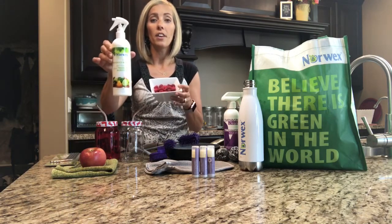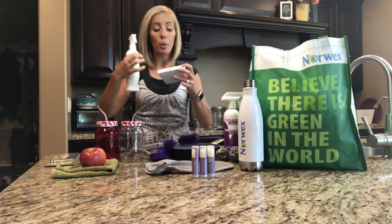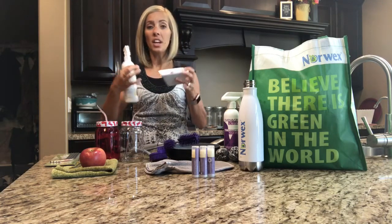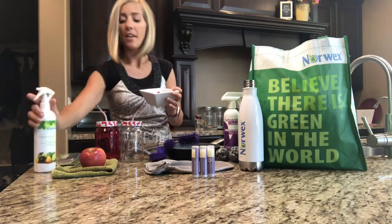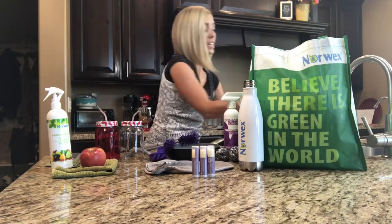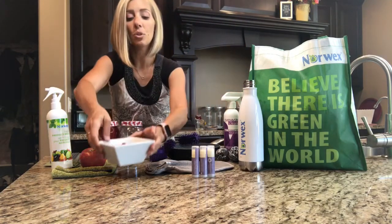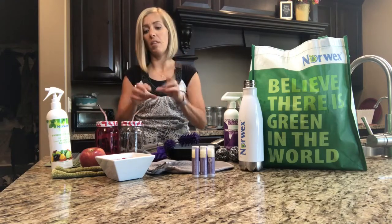With small berries and things like that, I love the Veggie Wash. It's made with live enzymes that go and break down the dirt and yucky pesticides, whatever might be on there. A couple sprays is all I need, then a little bit of water and let it sit — it's going to do the work and clean our fruits. Great for berries, grapes, strawberries, all of that.